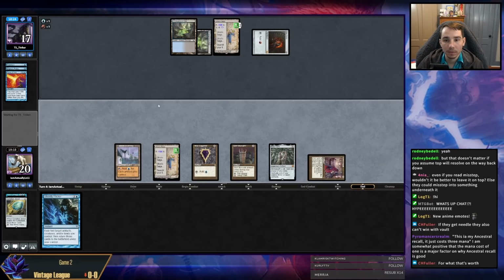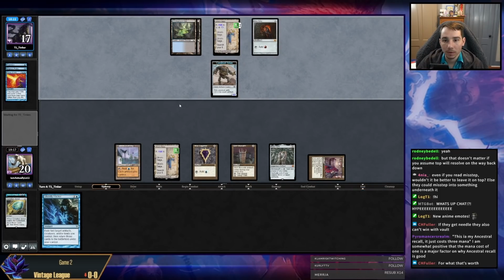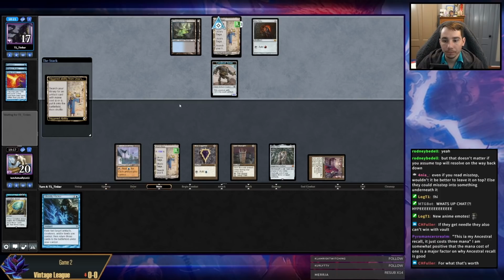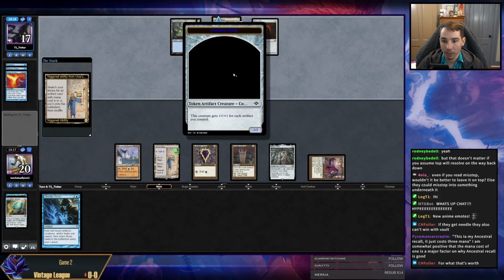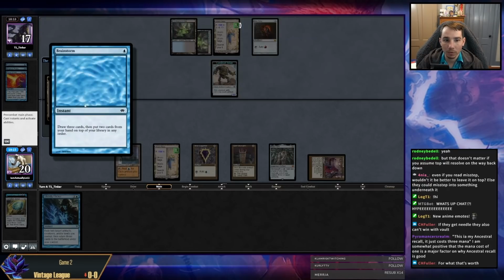Red. You're just making a Saga token. Yeah, yeah. I mean, my Saga tokens are going to be bigger than theirs. That's for sure. Yeah, there's new emotes. There's new emotes. So, oh, wow, it's really good.